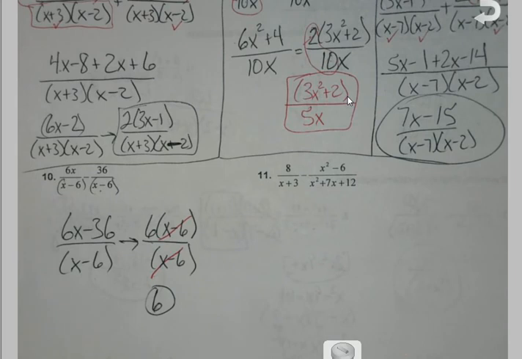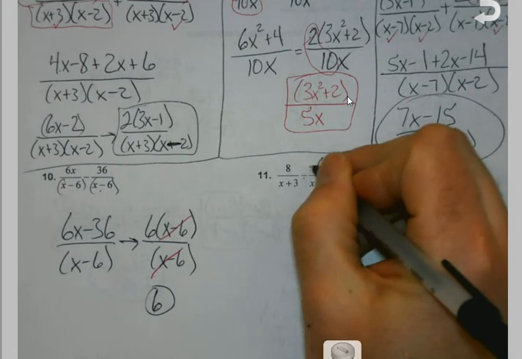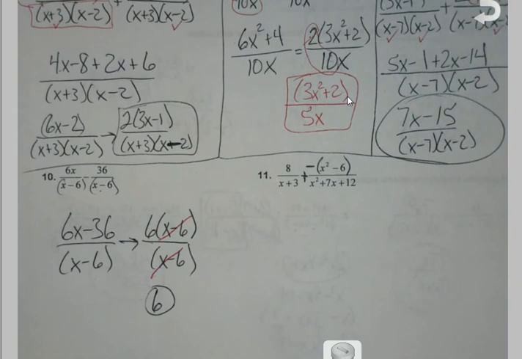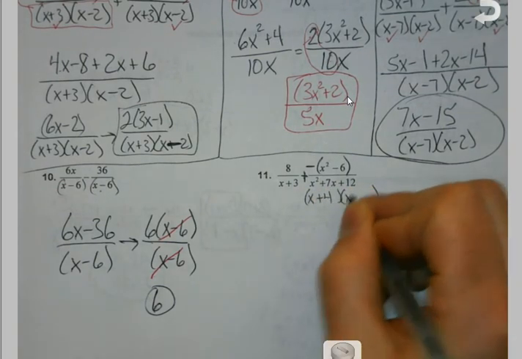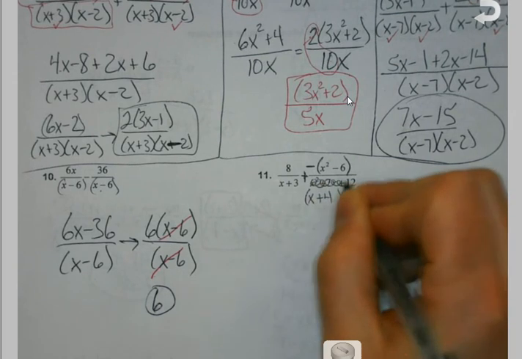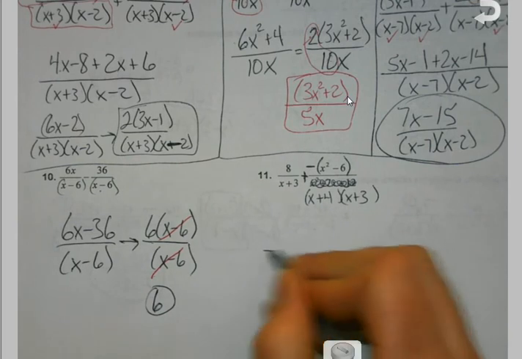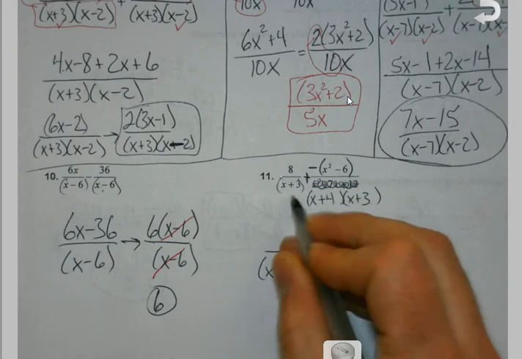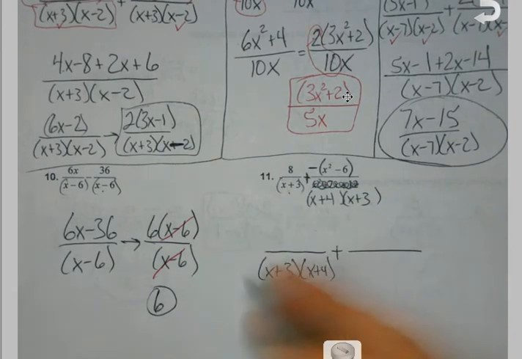11, I want to give one hint here at the start. Some of the classes I talked to about this, other ones I didn't. When I get a minus in the middle, especially if there's something going on over here, I'm going to move that minus up to the top, and I'm going to turn this into plus, just so when I go to distribute, I don't forget about it. I'm going to factor my denominator. Then I'm going to look and say, okay, my LCD is going to be x plus 3 and x plus 4. Again, I don't need the squared unless this would have been like x plus 3 squared when I factored.